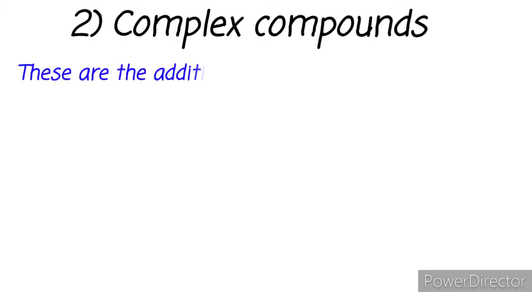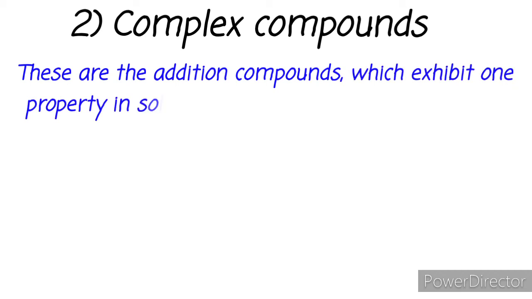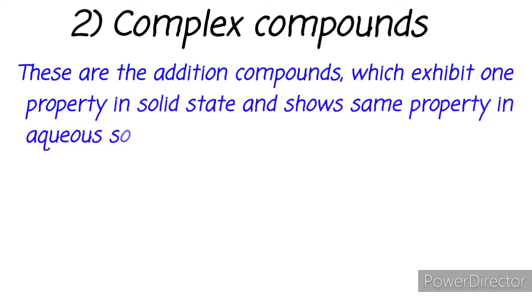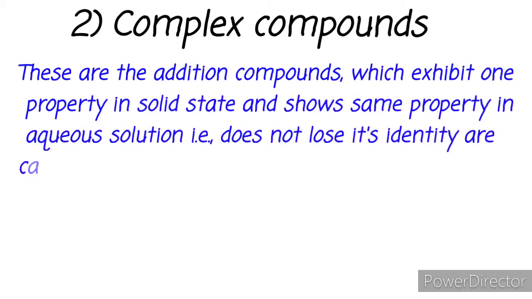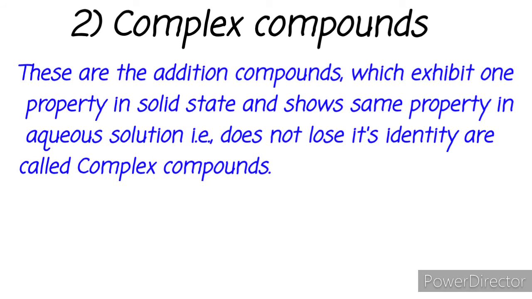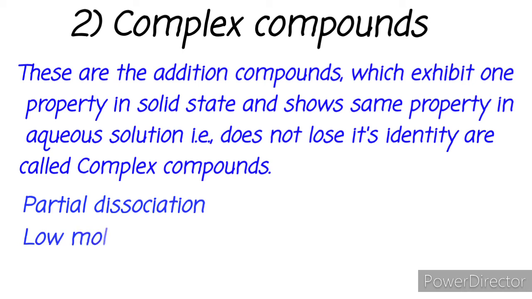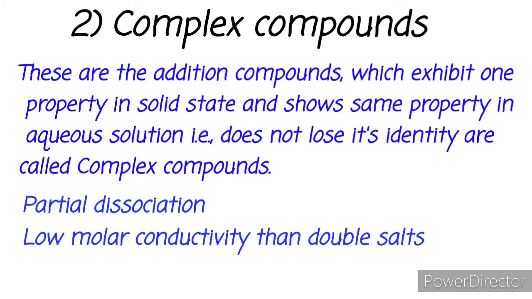The second type of addition compounds are complex compounds, and these are addition compounds which exhibit one property in solid state and show the same property in aqueous solution. That is, they never lose their identity in aqueous solution, and are called complex compounds. And these partially dissociate in aqueous solution or in water. And these show low molar conductivity than double salts.